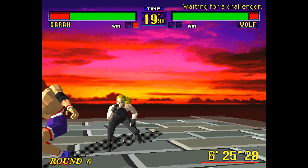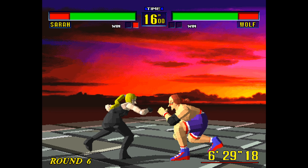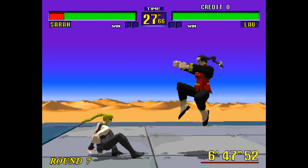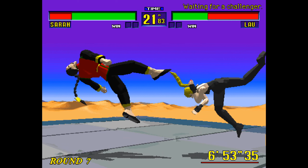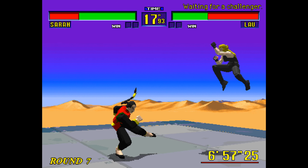The wrestler Wolf is next, in this nicely lit evening stage. Again, I'm able to largely cheese him with low punches. This is not possible in the real arcade game. Pi's father Lau is the next opponent. There is a bit of backstory to the characters, but it's not largely spelt out in the game itself. Sarah is apparently suffering from brainwashing.